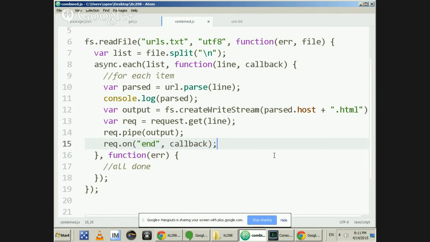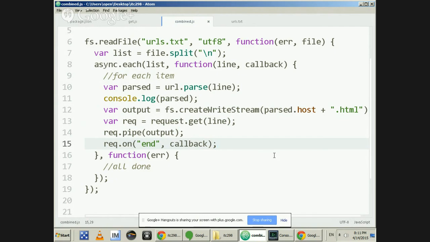So this may look a little strange, like I'm just jamming it directly on here. But if you think about the fact that this function is a value, I'm just taking one variable and passing it from one place to another. The only purpose of that callback function is to signal completion.